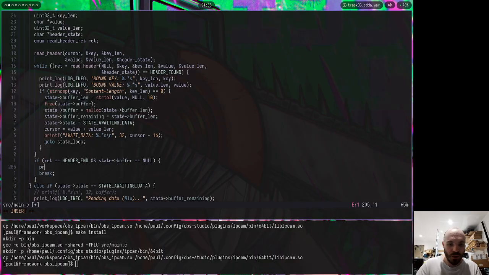Break with a printf, missing content length. Start with that as a thing. But yeah, I don't want to go straight up to this, and I may not want to move cursor here specifically, because I do want to basically finish this.